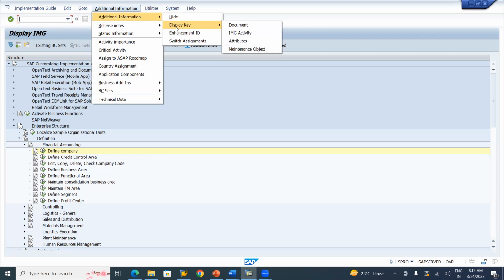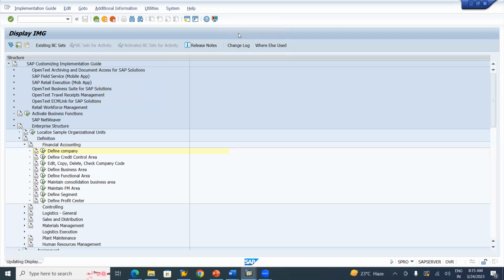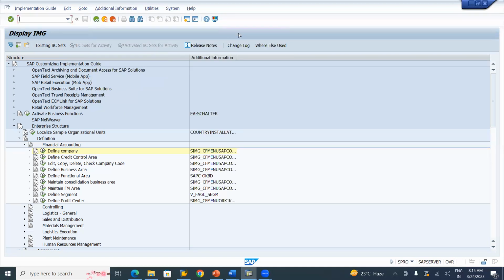From that, select display key, and select IMG activity. Clear? What it will do is show you the transaction code for your IMG activity. You can directly type the transaction code in the command field, or you can use the navigation path we saw. So click on IMG activity. Now you can see here.